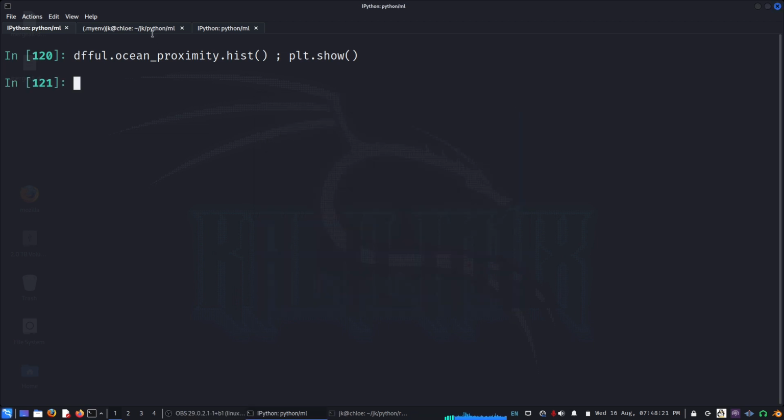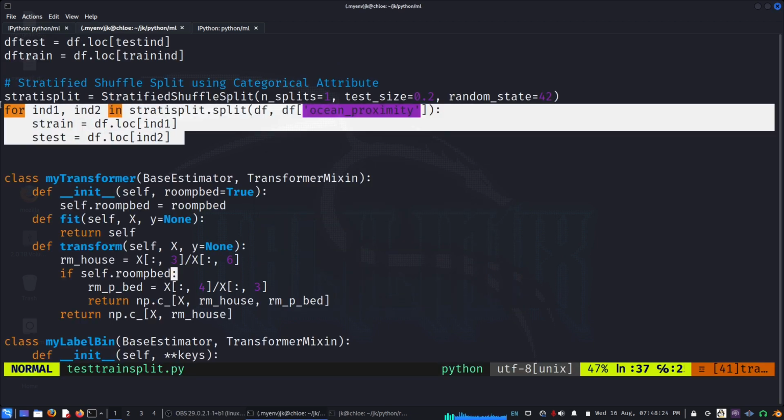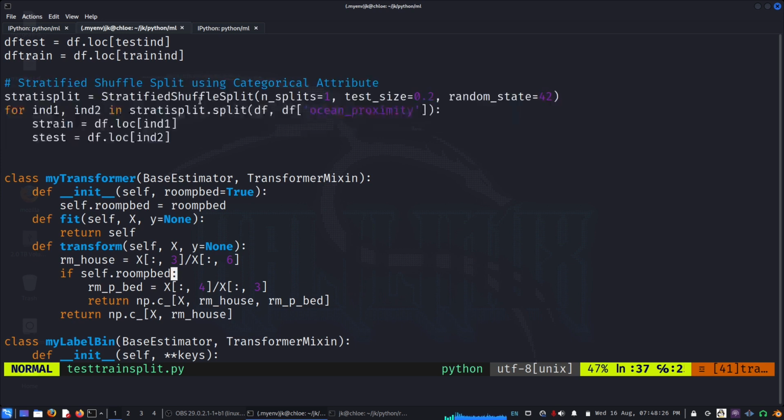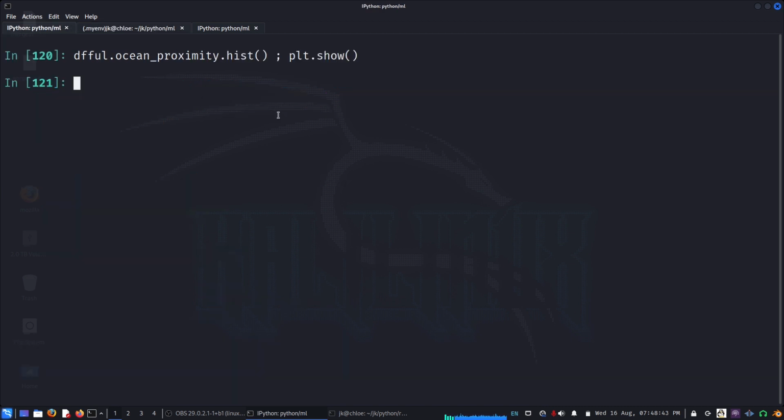One way I could handle it was the stratified shuffle split we discussed, so I used the ocean proximity to sample the data. It was giving at least 1 value because there are only 5, and that way there was no error. But for this particular discussion, we are just going to check it out. We just remove it and evaluate on the test. We'll remove it from the train and then do the grid search again. So let us do that.